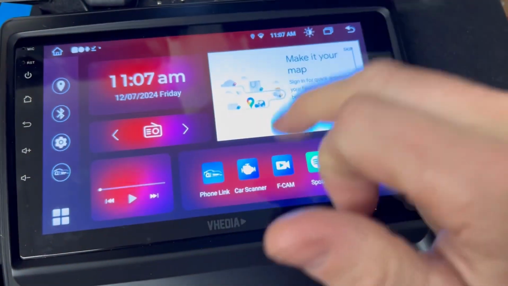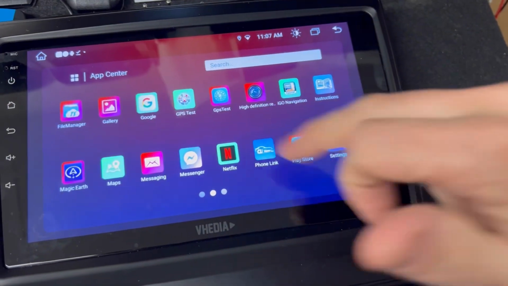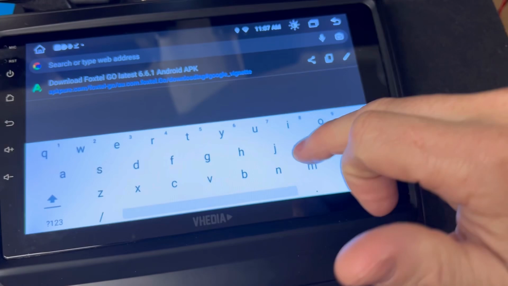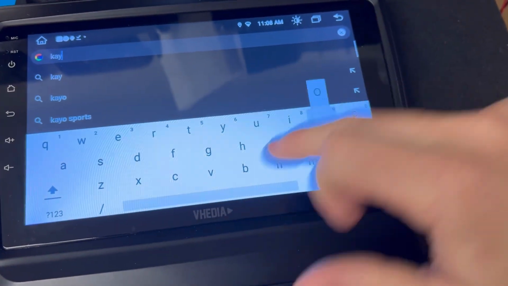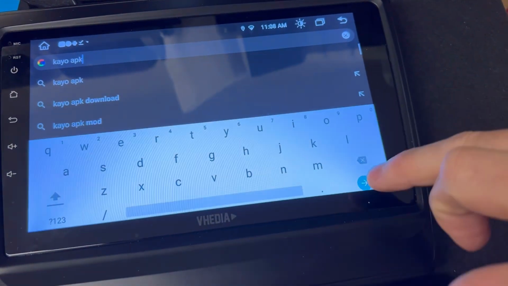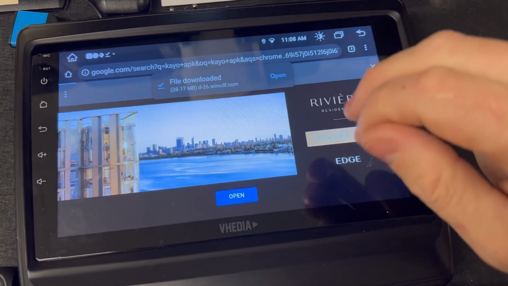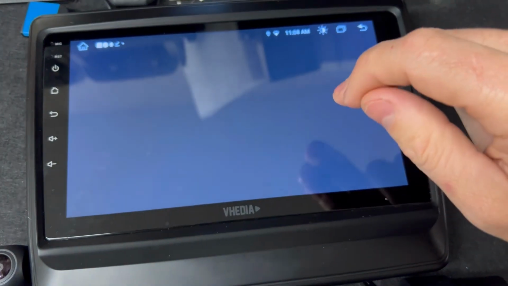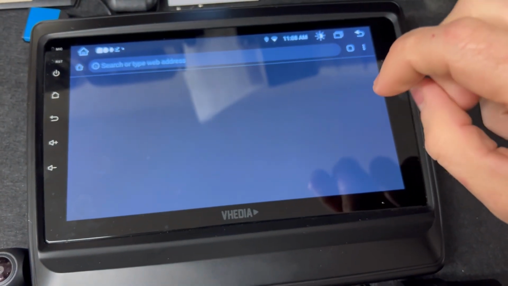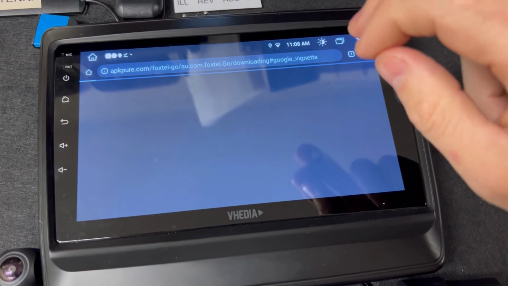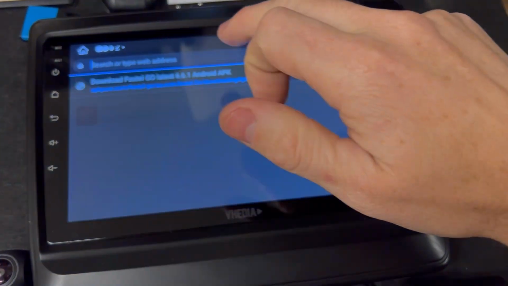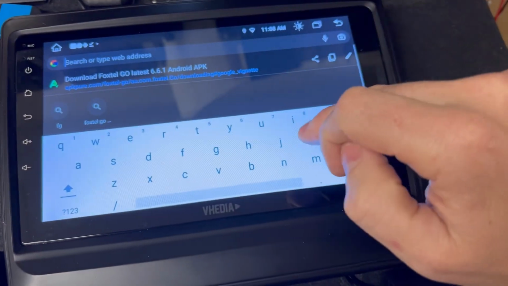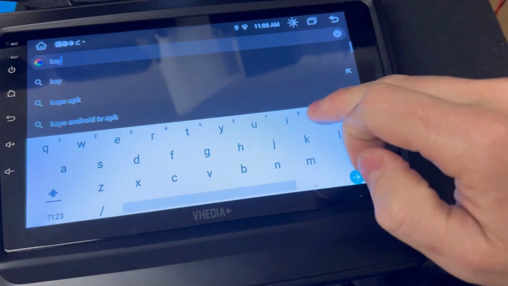Now the other one this customer asked about was KO. So again, back to Chrome. Just go. Oh, it's because that was the download page.